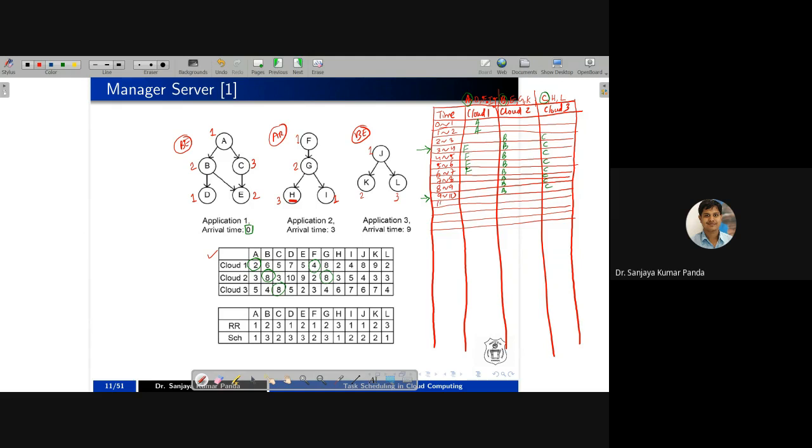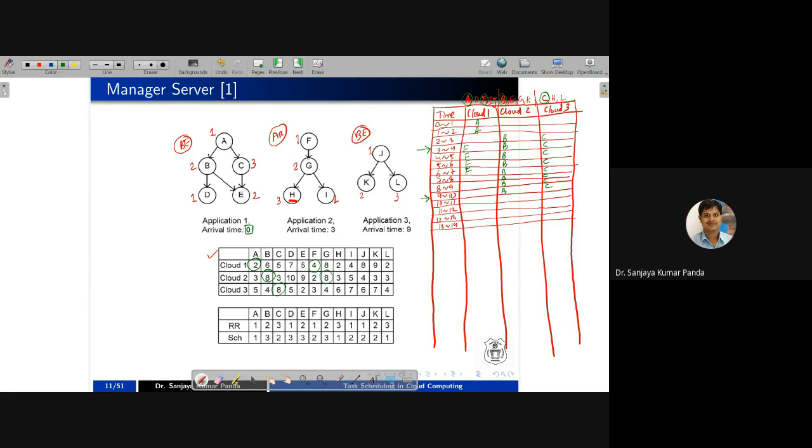So I can write 10 to 11, 11 to 12, 12 to 13, 13 to 14. So now F is completed. Now G needs to be executed in which cloud? Cloud 2. Once F is over, you can start G.